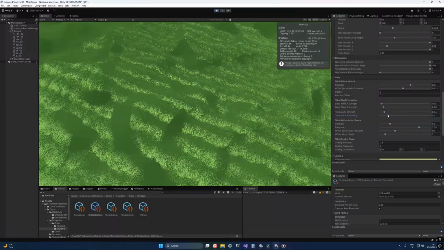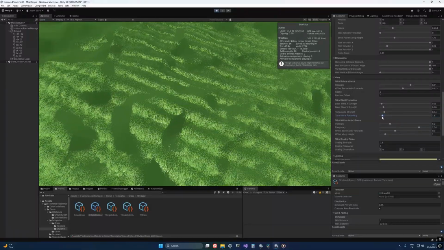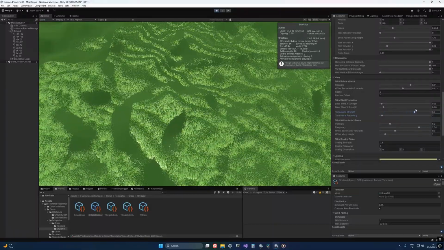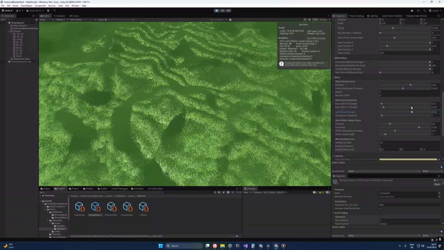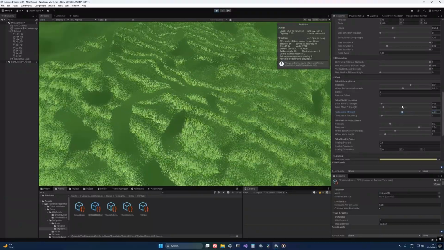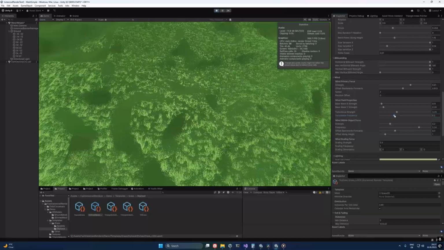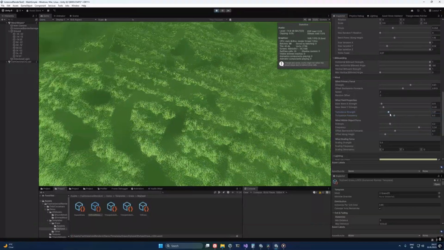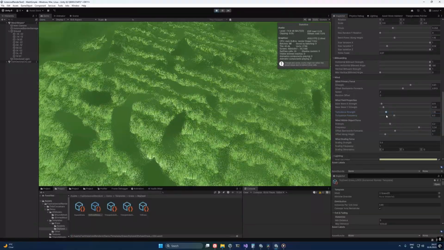And we also have a frequency for the turbulence. So with a low frequency, we can have these big waves in here. And with high frequency, we can have these really small turbulences.